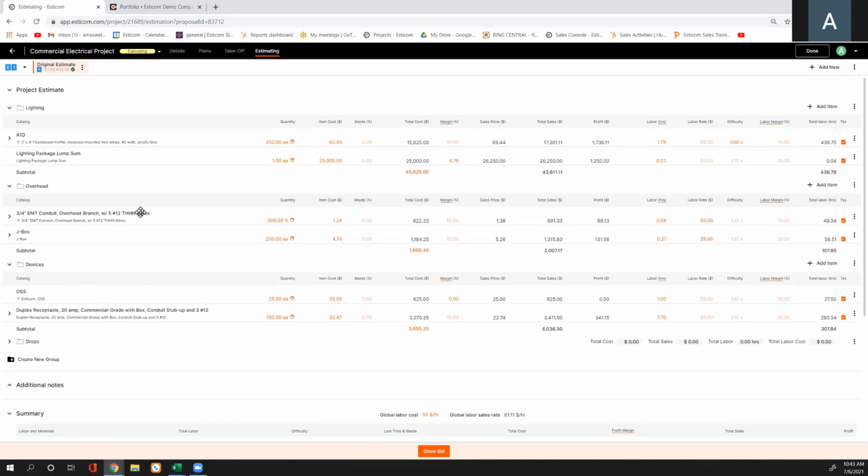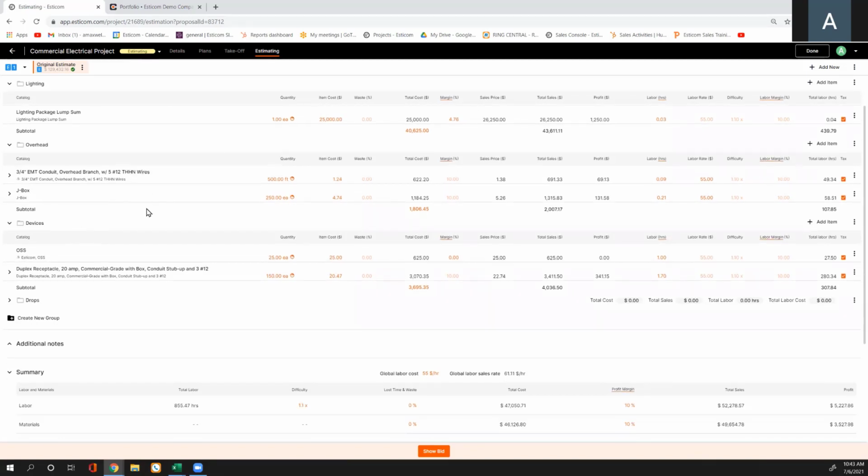Now, moving along. If I want to add an item to this estimate that I'm not necessarily going to do a takeoff for, such as equipment rental, additional supervision, or PM time, you are not limited to only utilizing a set of drawings to access Esticom. You don't have to do a physical takeoff to send out a proposal using Esticom. You can skip uploading your plans and the physical takeoff, jump directly to the estimating tab, and add those items at any point to your estimate.